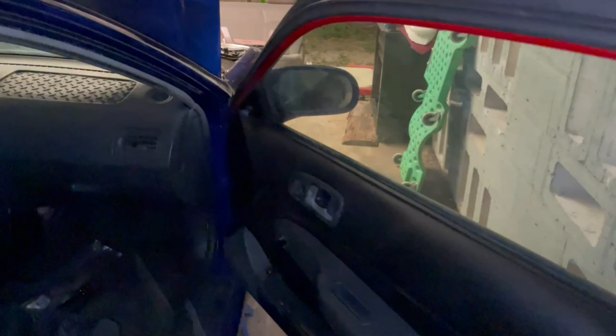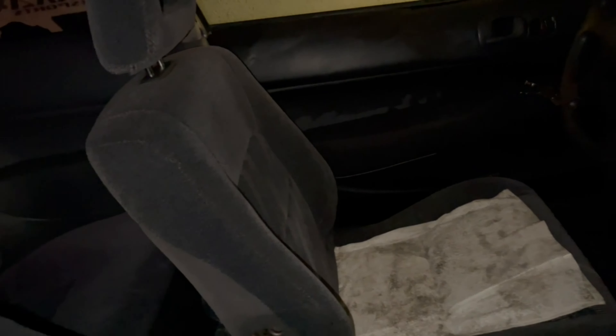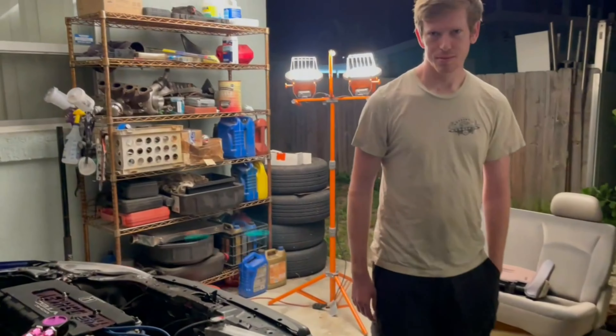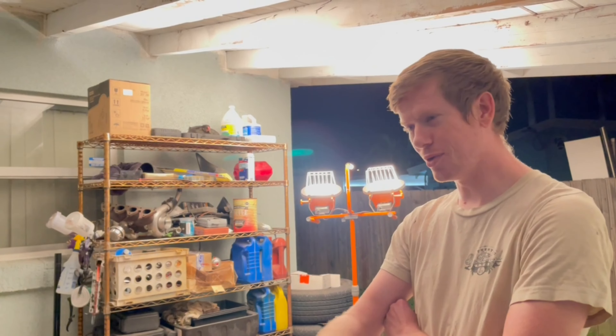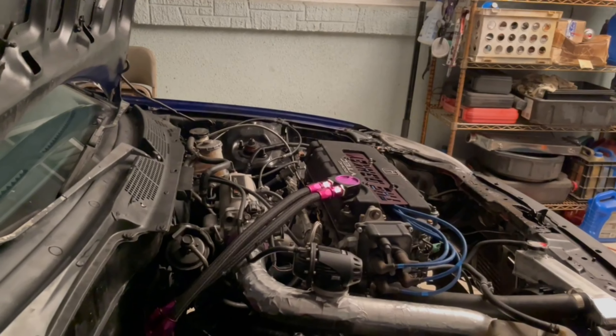These are the door panels you just got, right? Yeah, I mean these aren't that bad — normally you can clearly see that they're destroyed on the EKs, but it's not too visibly bad. I can see a little bit on the top but it's not too bad. You got back seats, you got plastics back in here, and you went through quite a bit of work to get those back. Those brackets are welded in, right? Yeah — somebody actually went out of their way to cut the bracket for the back seats out of this car. They're spot welded. I went to the junkyard, went in a hatch, and I was like, it's the same thing — somebody really took this out.